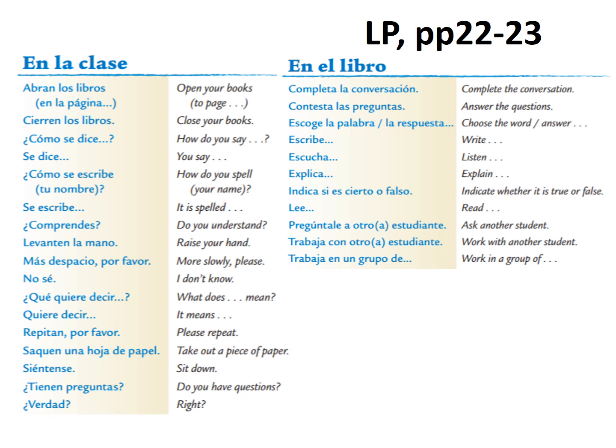Lee. Read. Pregúntale a otro estudiante. Ask another student who happens to be male. Pregúntale a otra estudiante. Ask another student who happens to be female. Trabaja con otro estudiante. Work with another student who happens to be male. Trabaja con otra estudiante. Work with another student who happens to be female. Trabaja en grupo de. Work in a group of.